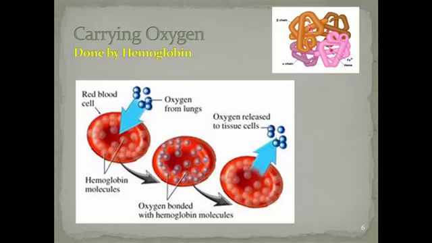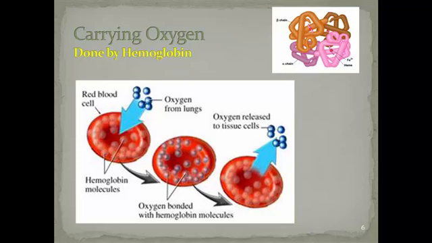Oxygen does not dissolve very well in the blood, so it's carried by a molecule called hemoglobin, which of course is inside the red blood cells. Remember, the function of a red blood cell is to carry oxygen. The bond between hemoglobin and oxygen is fairly weak. Oxygen unloads easily at the tissues. In fact, heat, acid pH, and high carbon dioxide levels increase the release of oxygen from hemoglobin.